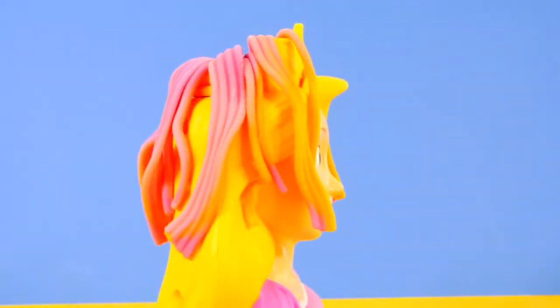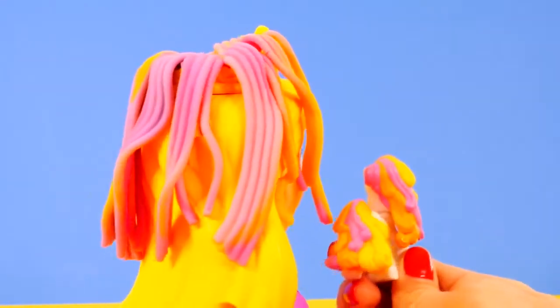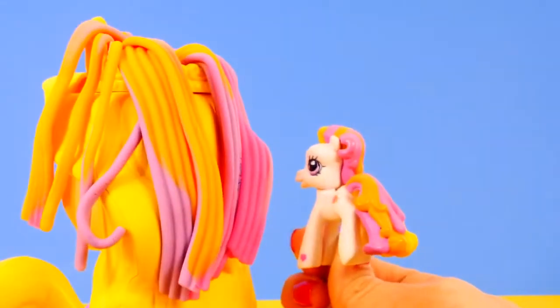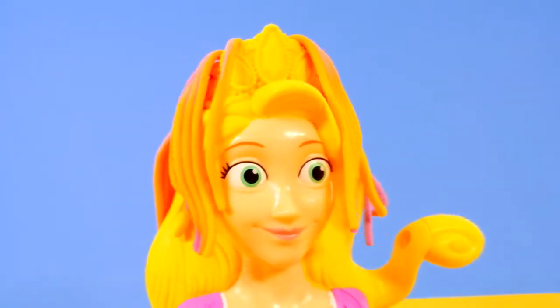I think this turned out really cool. I think that this part is my favorite. I love the way all the colors swirled together. What do you guys think? Which makeover is your favorite?